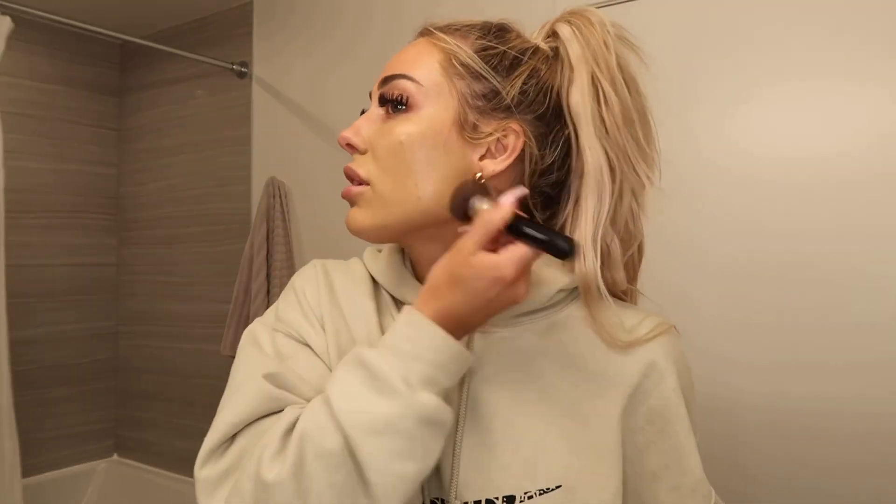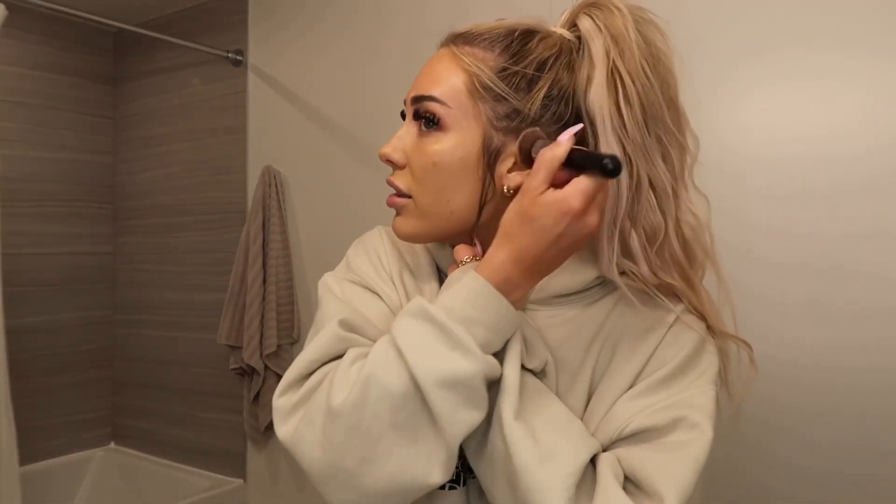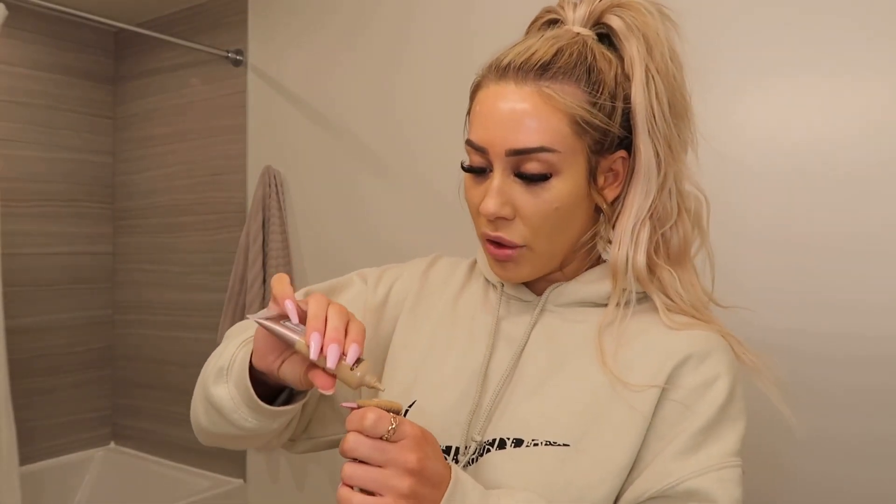If you guys can see this coverage — it just covers everything so well and it blends out so nicely. I absolutely love this foundation. I feel like I haven't heard many people talk about it. I think I saw it on someone's story, I wish I knew who so I could give them credit. This foundation is just amazing — nice full coverage. Make sure you blend it down your neck and onto your ears. The reason I'm getting ready today is because I have to take a picture for Princess Polly — we have to post our video today and I don't have a picture yet, which is what the contract requires.